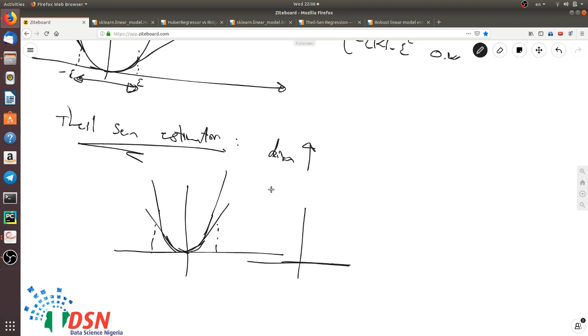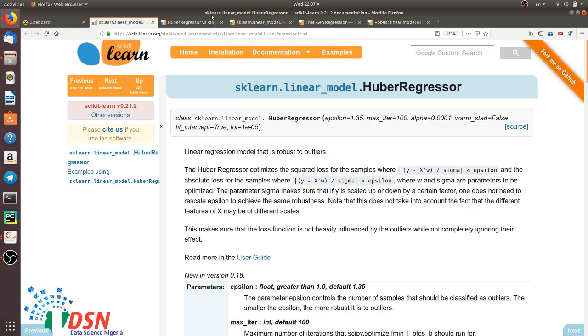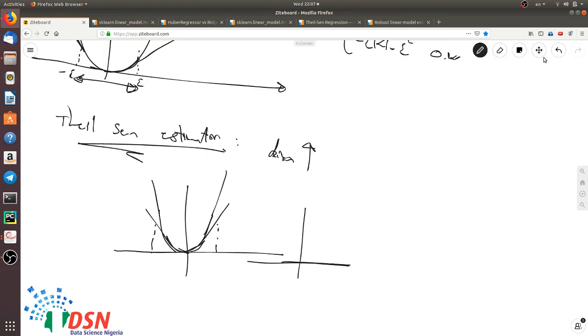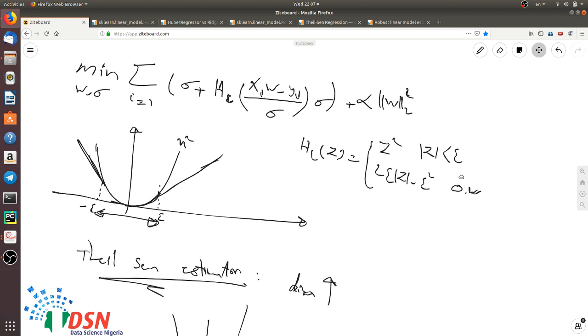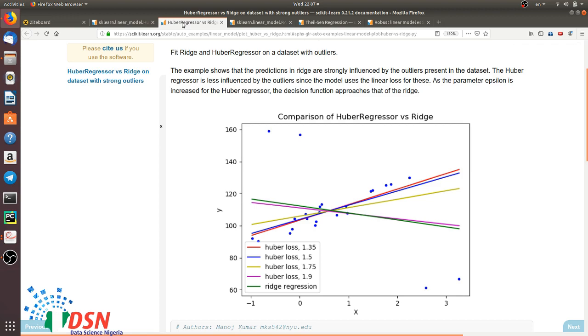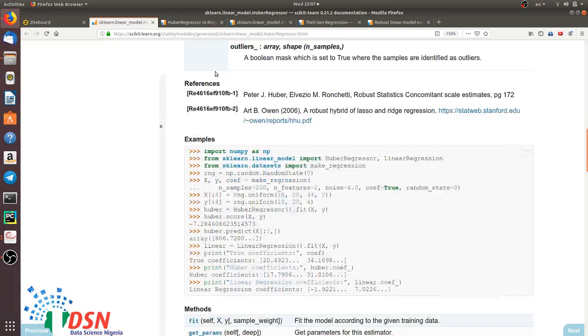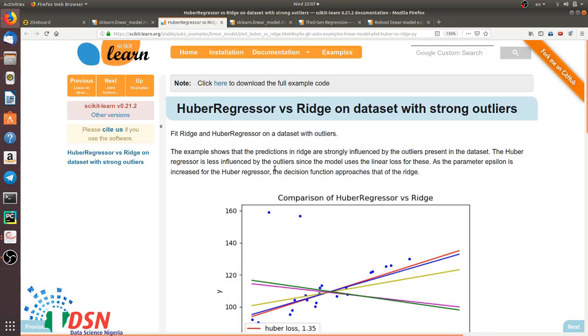So when you increase the epsilon, you will have a much larger region for the squared error regime. And there is alpha, which is the second term for regularizing the model, as you could see in here. Yeah, and that is Huber regressor. So you could use it very easily in scikit-learn.